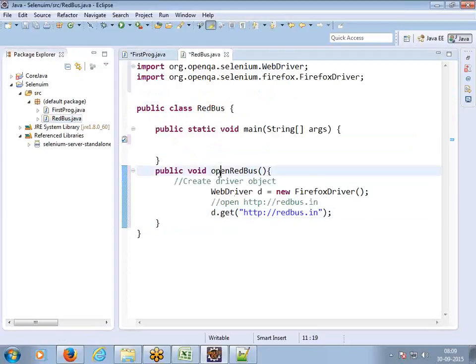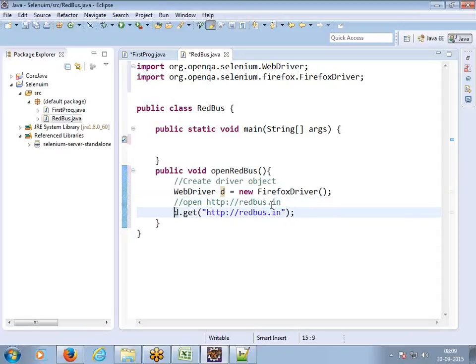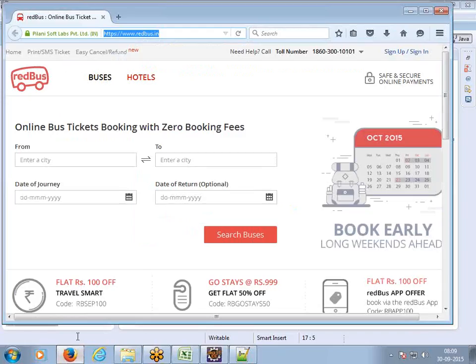See, I defined the open red bus method, and inside this method we are opening the Firefox browser, and inside that browser we are opening this redbus.in URL. It is my first method. After opening that, what I want to do in this page is search the bus.